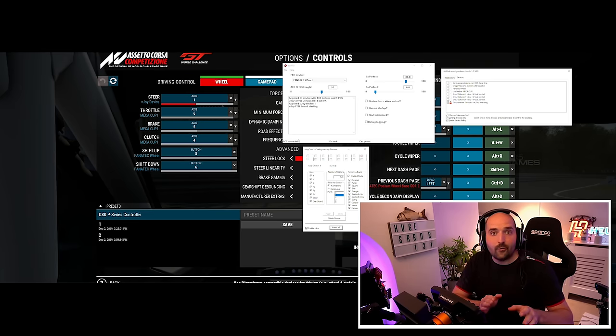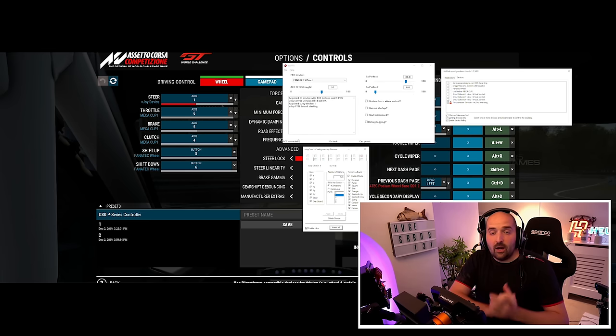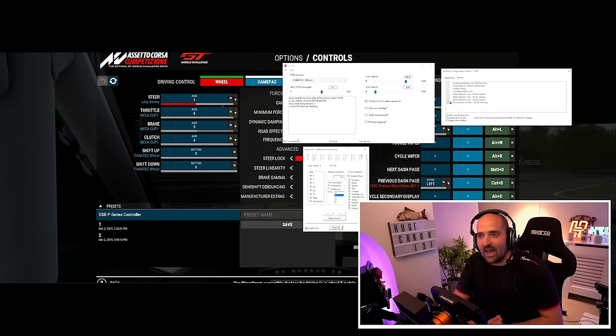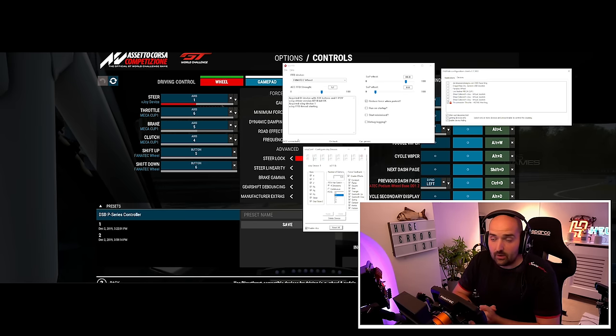Now, following on from my ranting about ACC having really dull, uninformative force feedback, Jebba was like, hang on a minute, iRFFB is open source, so I can retool and recode it so that it then works with ACC. And that is what he's done. So we now basically have iRFFB for Assetto Corsa Competizione.